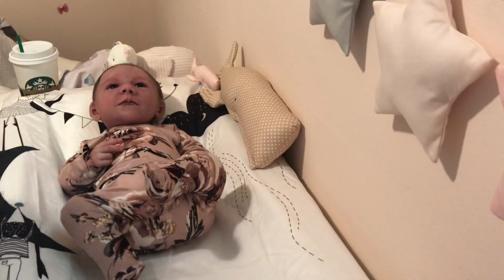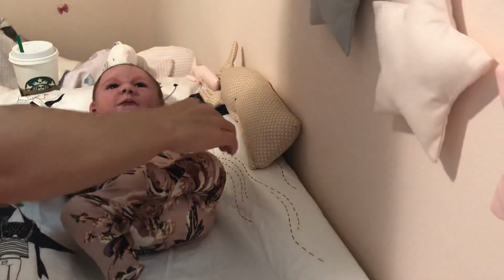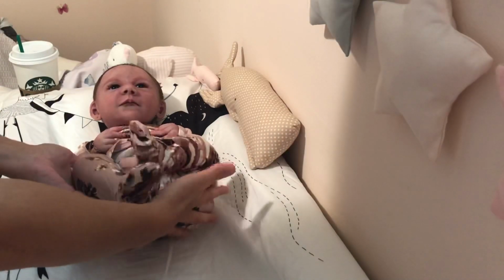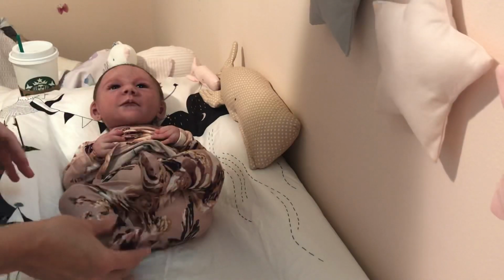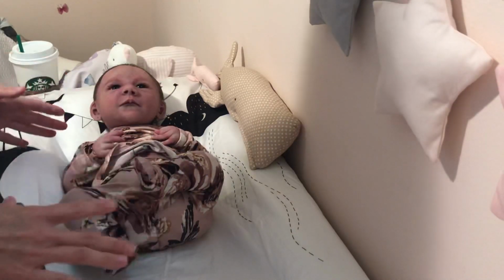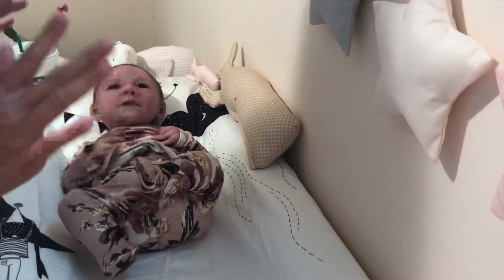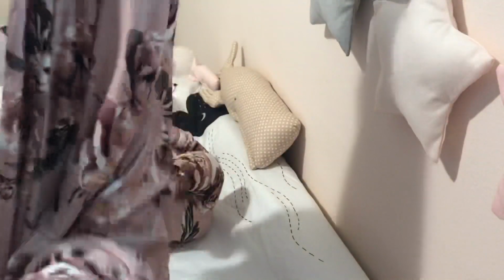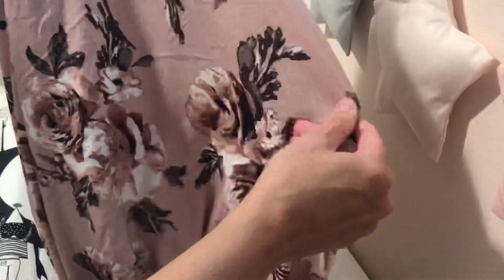But currently she's wearing her little Miss Dessa snuggler set. Snuggler set, I believe is what they call them. And I love these. These are the softest, most amazing little sets. I have several of these, and I also have several sleeping gowns by them, headbands, blankets, you name it. She was laying in her stroller with the matching blanket, and it's just such a soft, silky material. I believe it's made with bamboo. It's beautiful, and I love these flowers. I love the designs. I think they're very pretty.